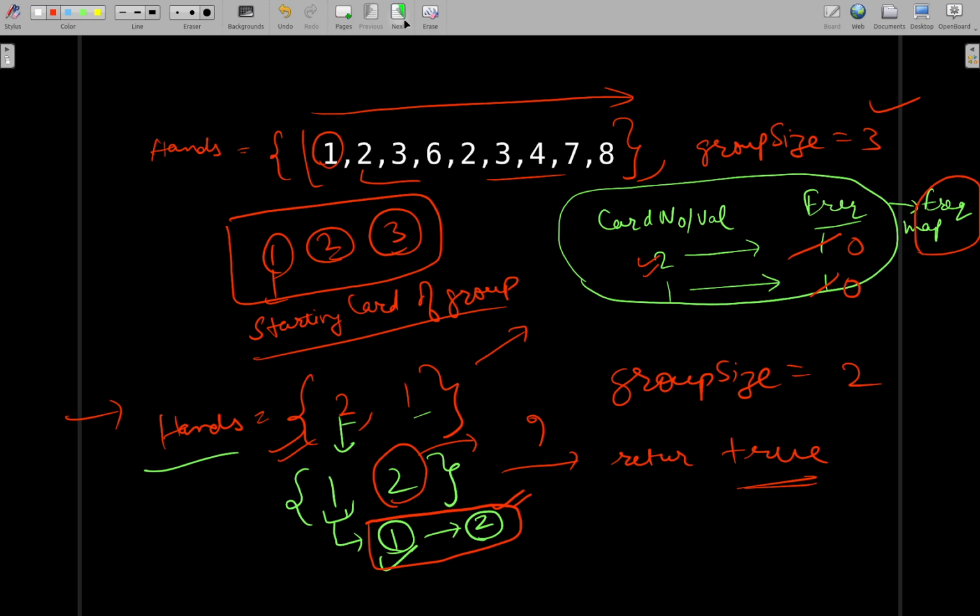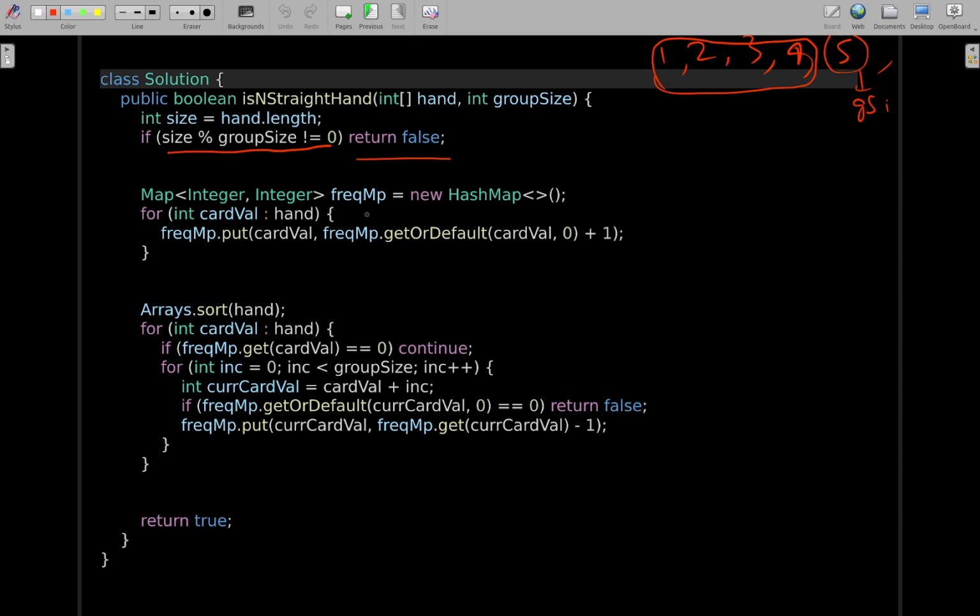It will help us do those checks in O(1), so we are making a frequency map. The key will be the card value, and the value will be the frequency of that card. Then we will populate our frequency map.